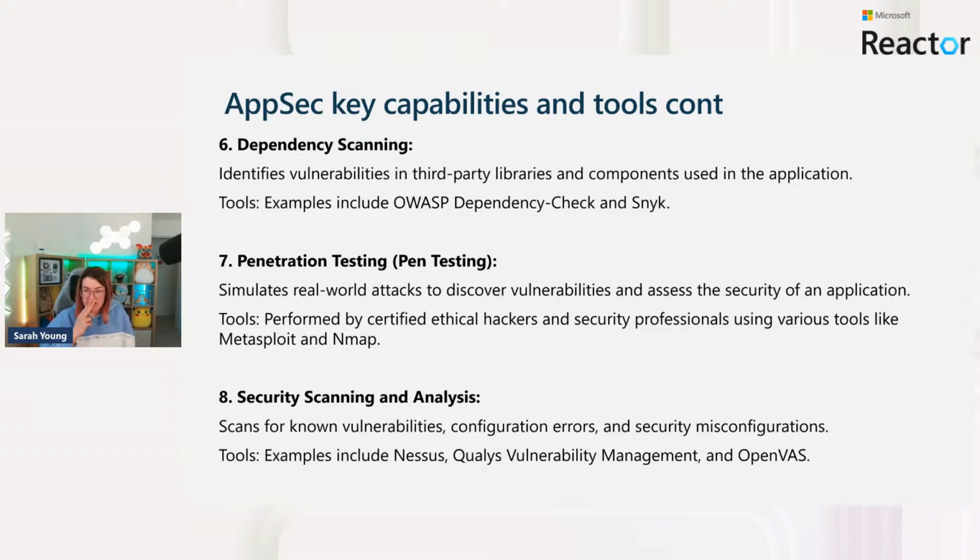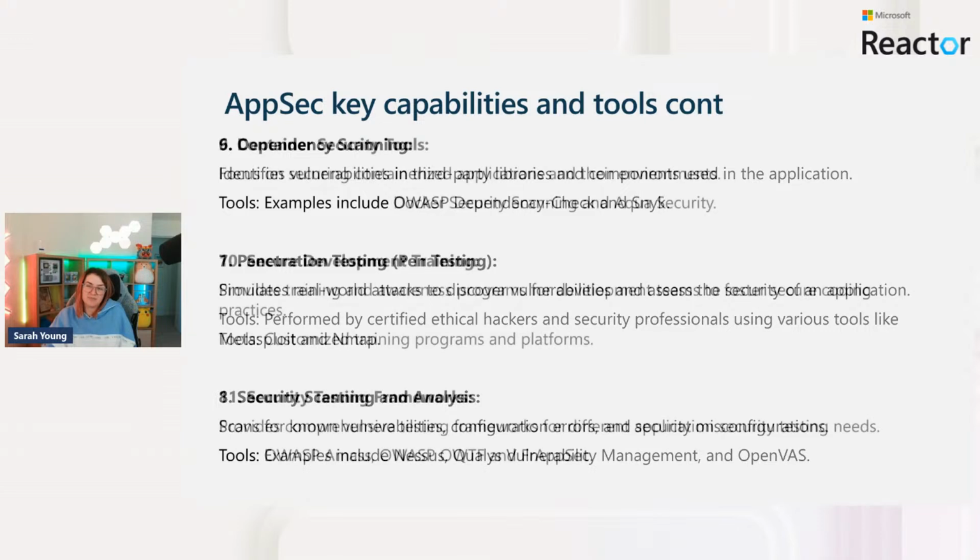Now, the next one, we have already talked about this, which is penetration testing. They will use a variety of tools to pen test. It really depends. Metasploit and Nmap are some well-known security tools that have been around a long time, but there are a huge number of tools that penetration testers might use in order to test the application and see if they can actually exploit it. And then we've got general security scanning and analysis. I have talked about this in infrastructure, but we can also do it across the application as well. So, lots of scanning there.